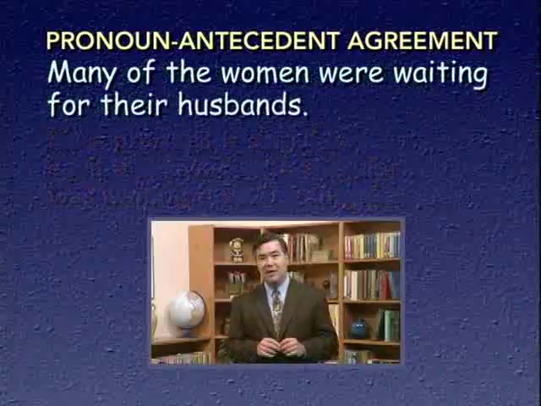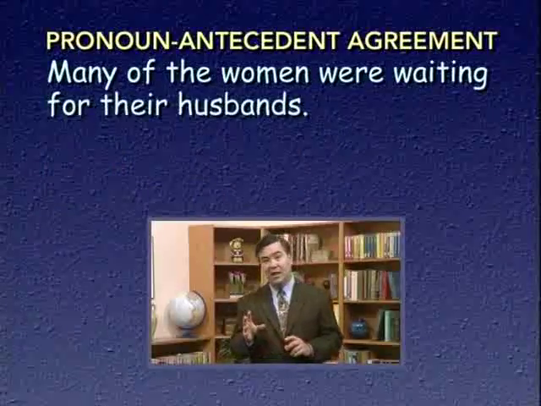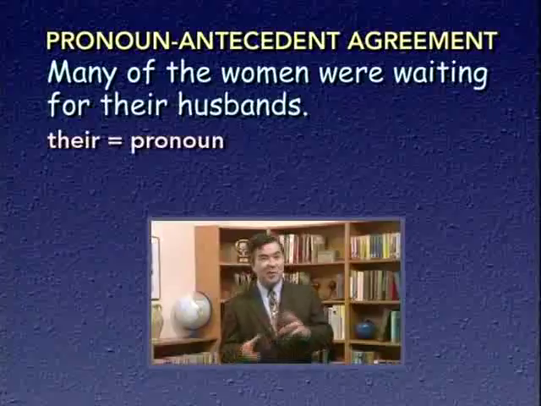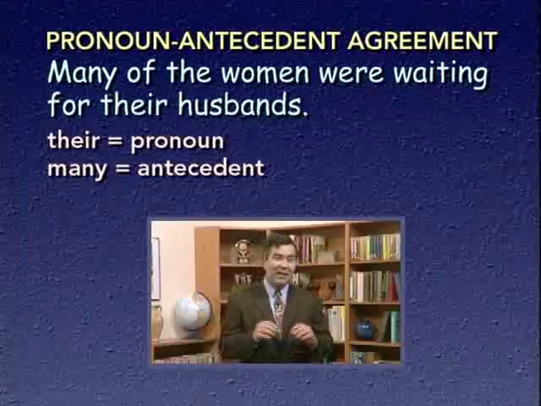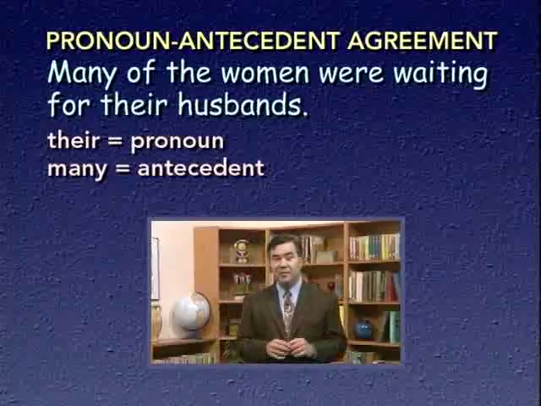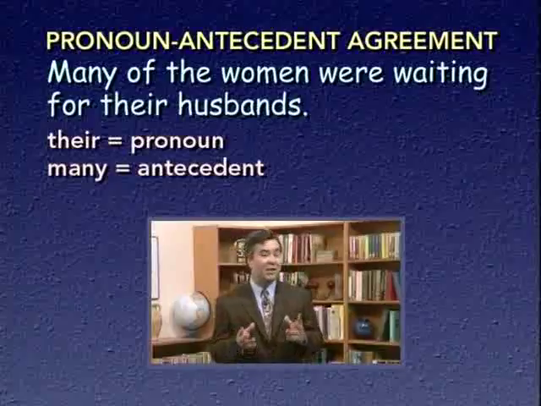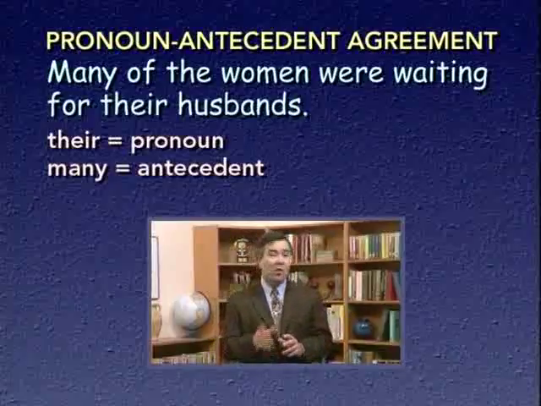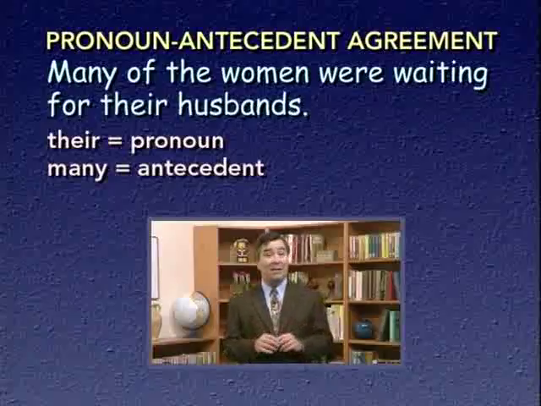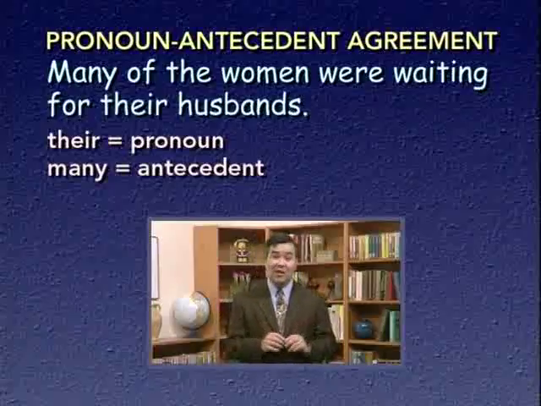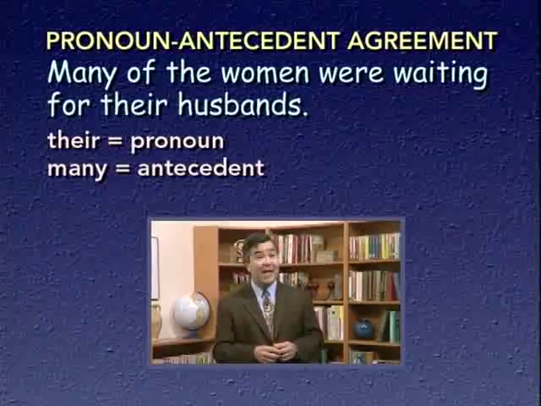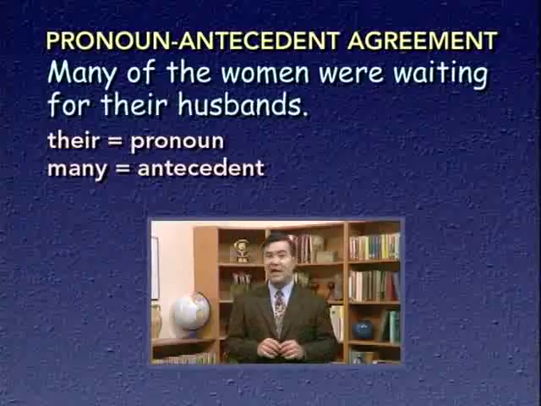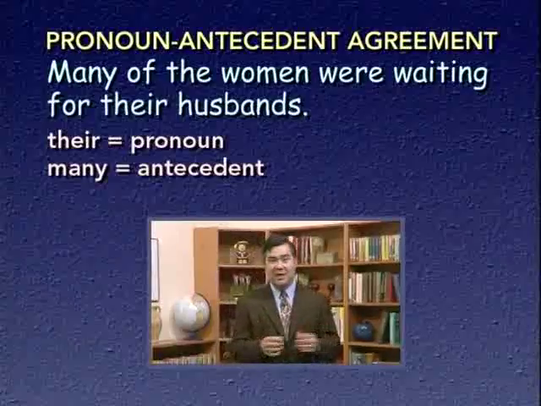Here's a different example. Many of the women were waiting for their husbands. Now here we have the pronoun their, which refers back to the antecedent many. Many were waiting for their husbands. Now what about that pronoun many? Is it singular or plural? Again, it's an indefinite pronoun, so the answer isn't necessarily obvious. Once again, many is one of our SANAM pronouns, those 5 pronouns which may be either singular or plural, depending on how they're used. And our tip is always to look at the prepositional phrase that follows the SANAM pronoun to help you determine whether it's singular or plural.